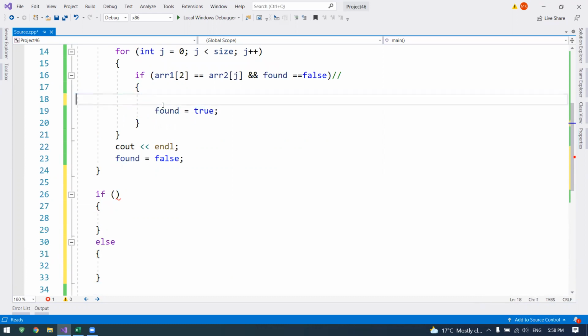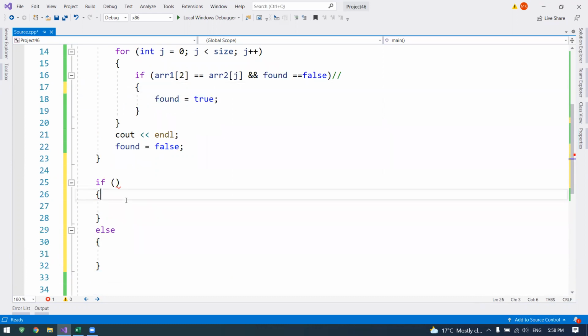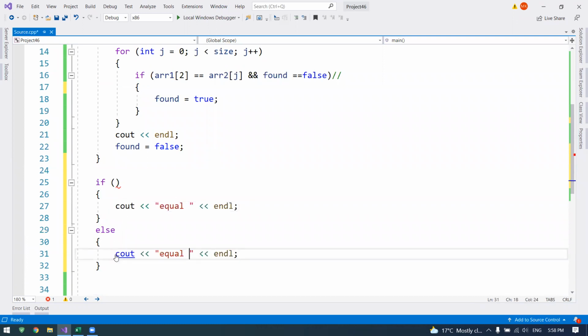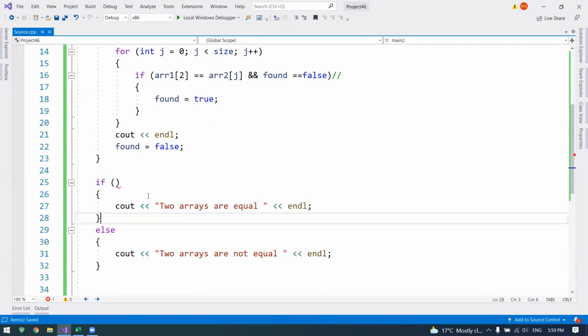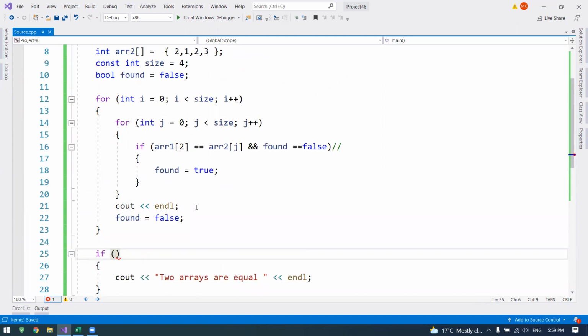Instead of printing it inside the for loop, I should say if something, then they are equal, otherwise not equal. Here I will say 2 arrays are not equal. Here I will say 2 arrays are equal. Very nice. So what should I write here and what should I go through?